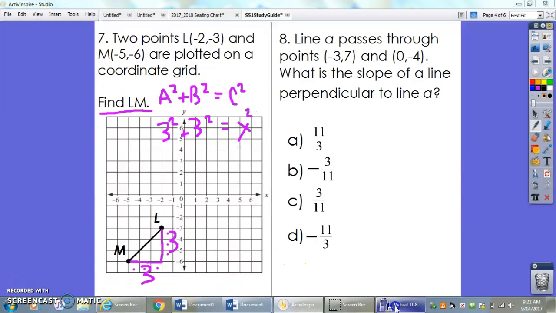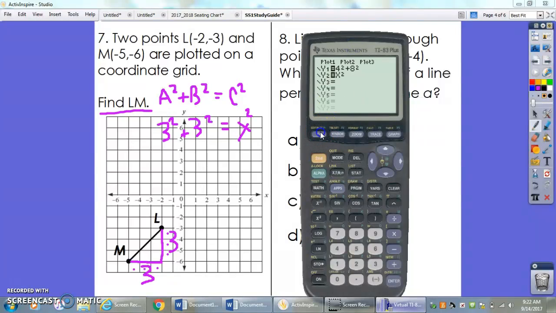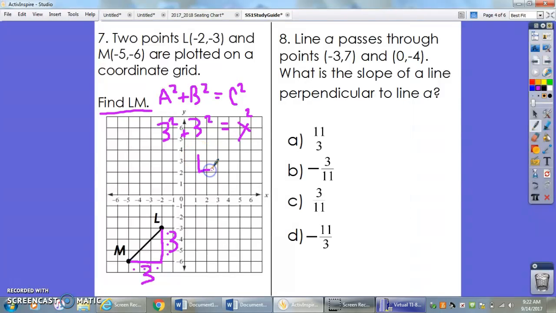Okay, so I'm going to go to my calculator. All right, go to y equals. We're going to plug in the left side in y1. So I'm just going to switch out the 4 for the 3 and the 8 for the 3. That was pretty easy. So 3 squared plus 3 squared equals x squared. I'm going to hit second, trace, 5, enter, right, enter, enter. Looks like 4.24. So LM equals 4.24. Cool. All right, we'll continue this in the next video.